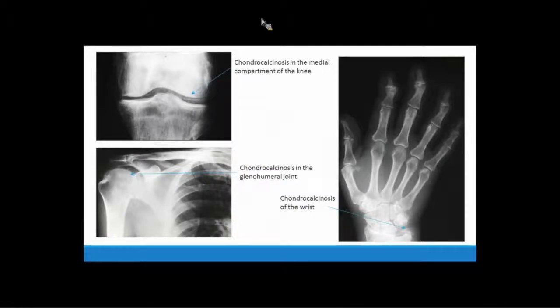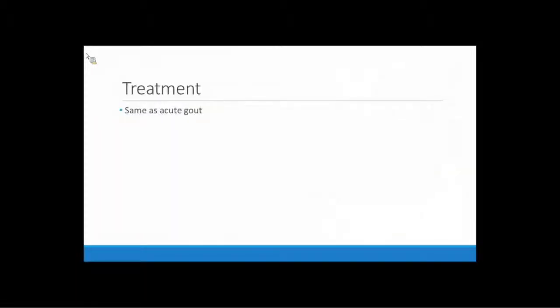A hint can be visualizing chondrocalcinosis on an X-ray. So here's chondrocalcinosis in the wrist. Here it is in the knee. And here it is lining the humeral head. Again, these are the common places where you see pseudogout. But lots of people have chondrocalcinosis without ever having pseudogout. So if it's monoarticular, you've got to tap it to rule out septic arthritis, and demonstrate the intracellular crystals to prove it. But having this on a prior X-ray increases your index of suspicion.